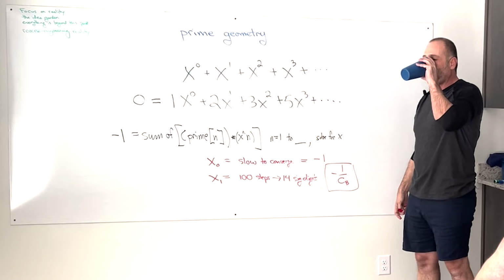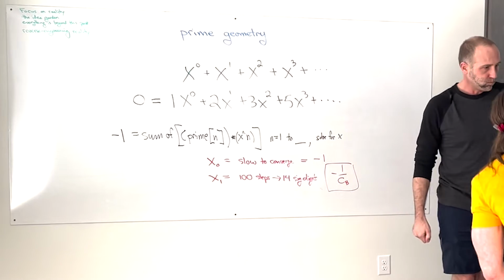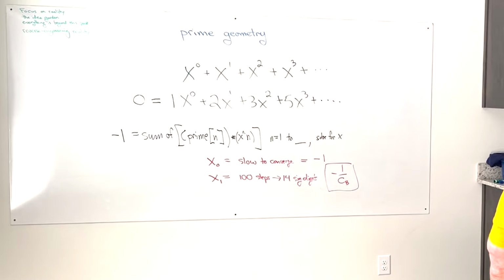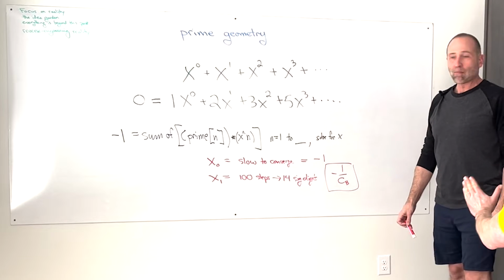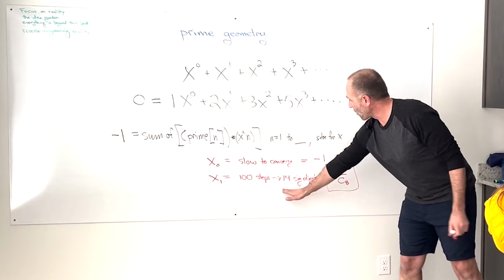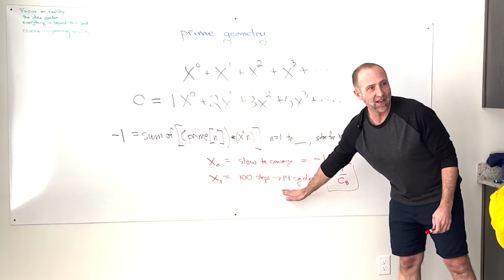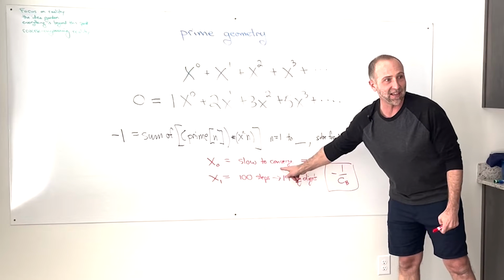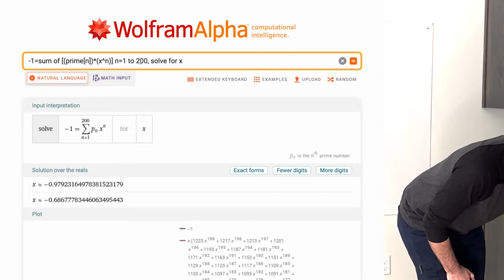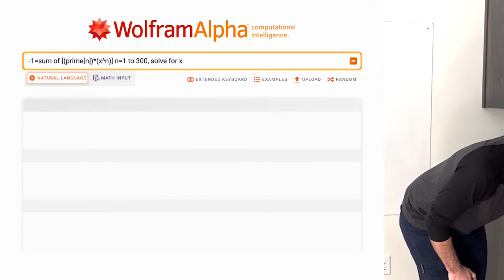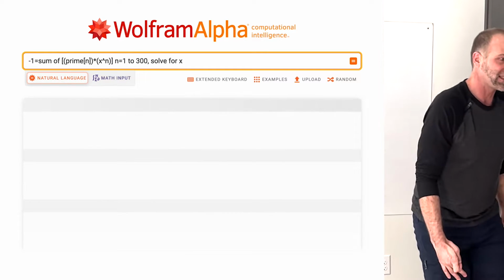-1. Oh, I see what you're saying. So what you're saying is when you get to basically about 100 steps out, we're to 14 significant digits. See, what I was saying is because these weren't the same. Only for this one. That one hasn't settled down to 14 yet. Not even close. Keep going. Okay, keep going. 400. This one stays the same to 14. This one stays the same to 14. But that one keeps changing way less than 14.